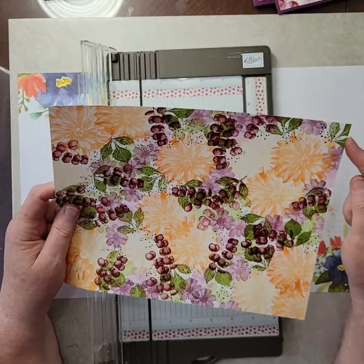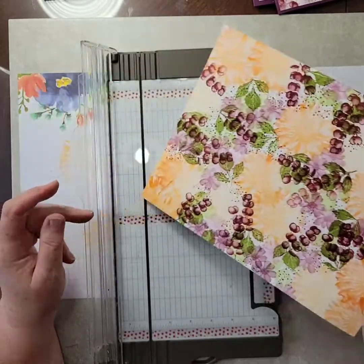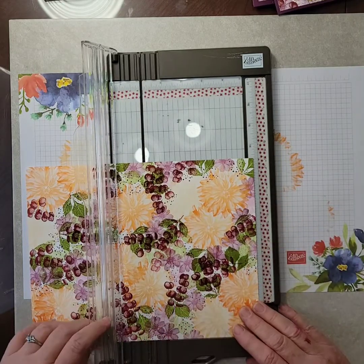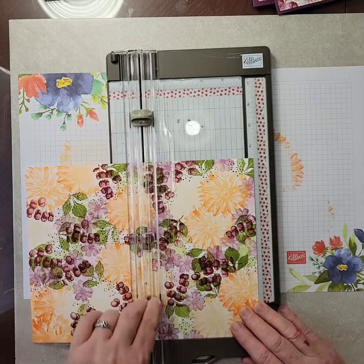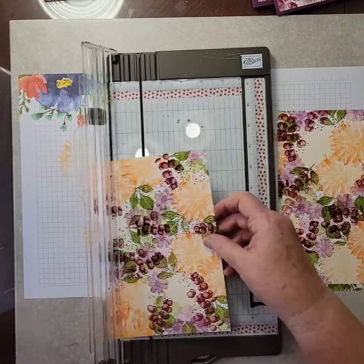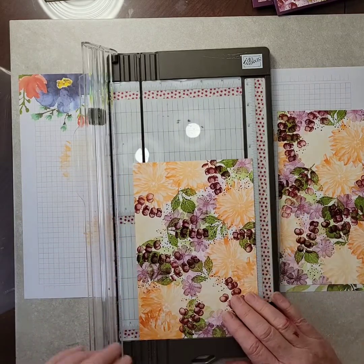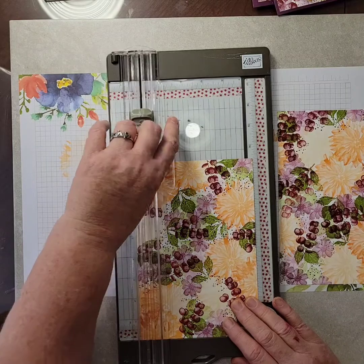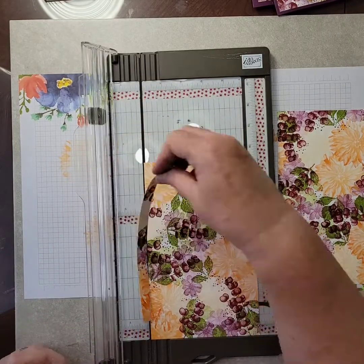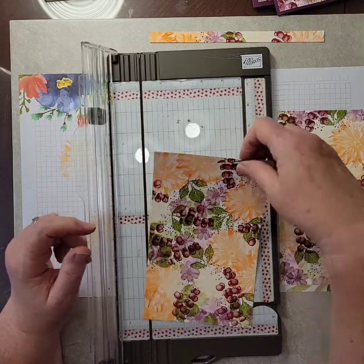So the first thing I do is I look at this edge and I decide if I like this edge or not. And I think, yeah, that edge is fine. So I'm going to cut it at 5 1/4, right down the center, well, almost down the center. Okay, and then I'm going to cut this piece. This edge is kind of blah, so we cut part of it off. So I cut it at 5 1/4 here, leaving a cool strip that I can use on the inside of the card if I need to.